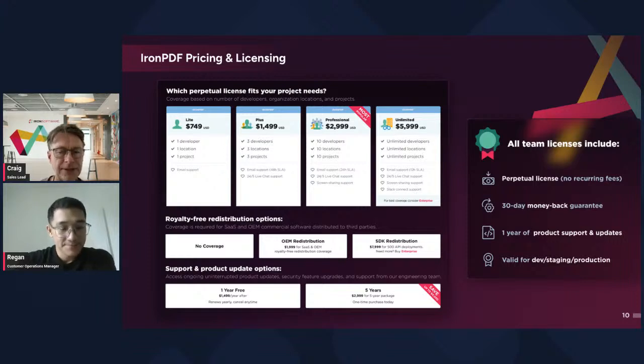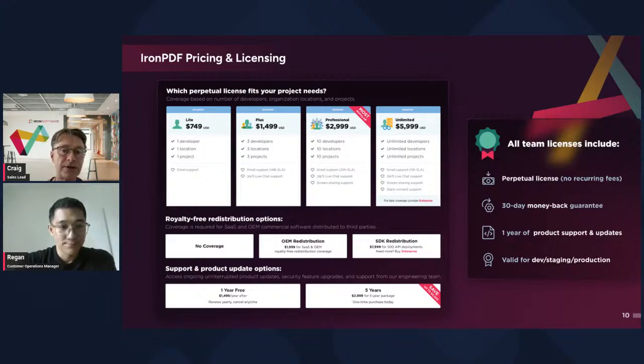Wonderful. Yeah. And then just to highlight that again, the licenses are all perpetual. So it's a one-time cost. The only thing that expires are the support and updates. You're not obliged to repurchase this. If everything's working for you, then it's fine. So it does offer very long-term return on investment as well.